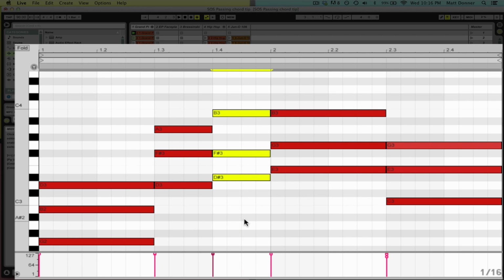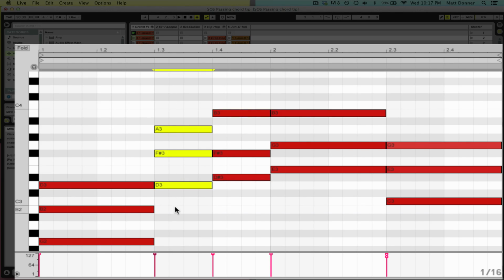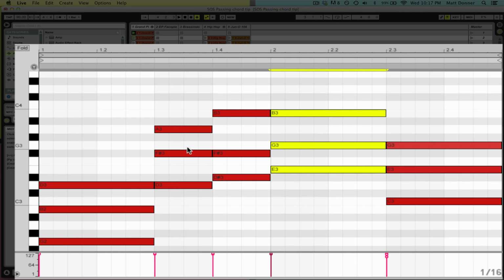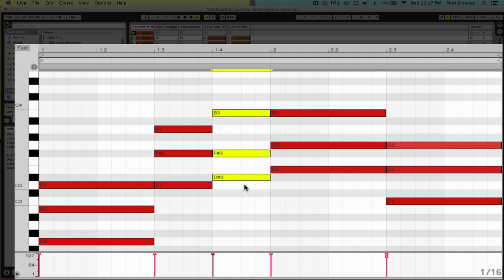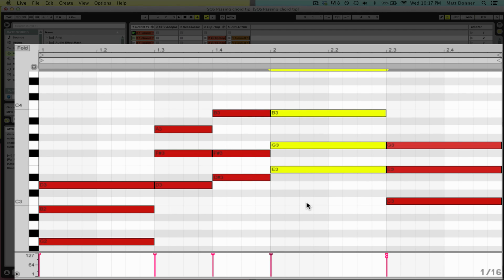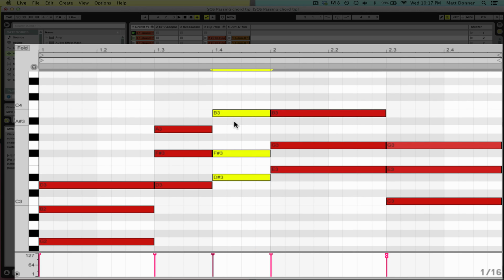One of the reasons why this is really thought of as a passing chord is both because it's in between what was this chord and this chord. In other words, we pass from here over here to here. That's one reason. But the other reason is to look within the notes of the chords. Now, one of the interesting things about taking this chord and spelling it this way is that if we had it spelled this way with the B in the bass, it wouldn't be nearly as obvious.